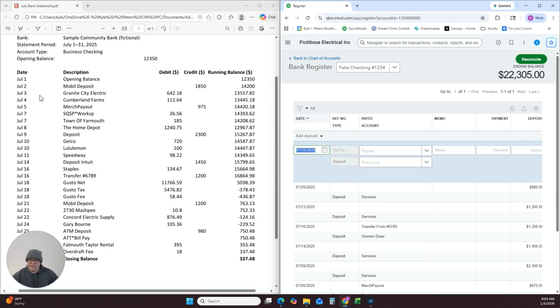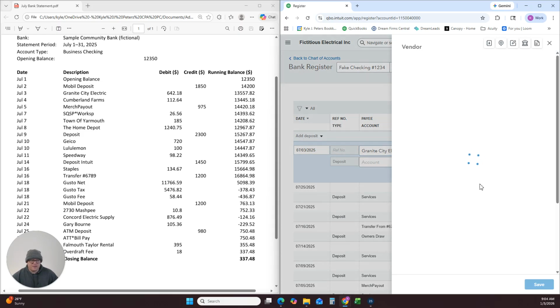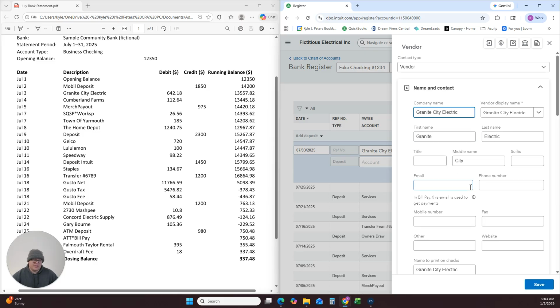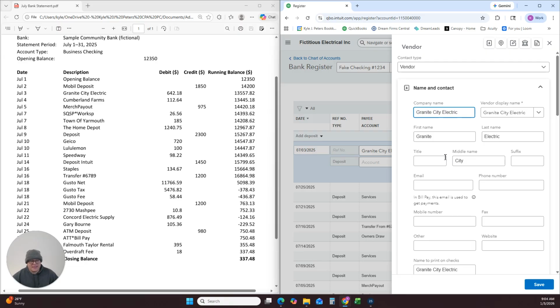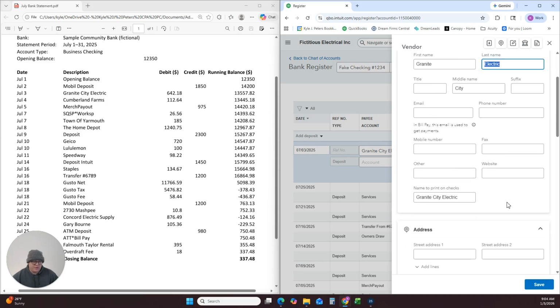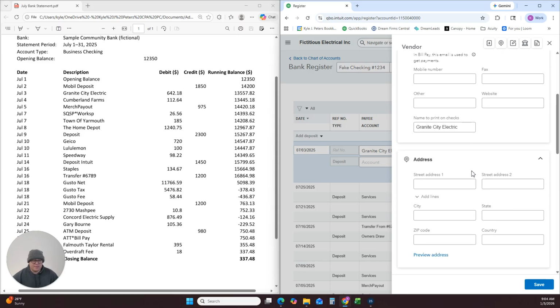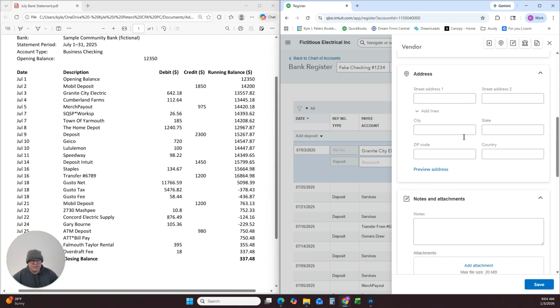All right, so we're gonna want to enter all the expenses now. And again, I tried to use things that are kind of local to the Cape. And so this first one, 7325. This is Granite City Electric, and then so we'd add our vendor. You could pretty much just leave this the same. You don't need to fill in all this other information. The only time you'd want to fill out this information is if you paid someone who you have intentions of 1099ing, then you'd want to put like the company name, first name, last name, email, phone number, especially if this is someone that you're doing business with a lot and you want to just track that information.